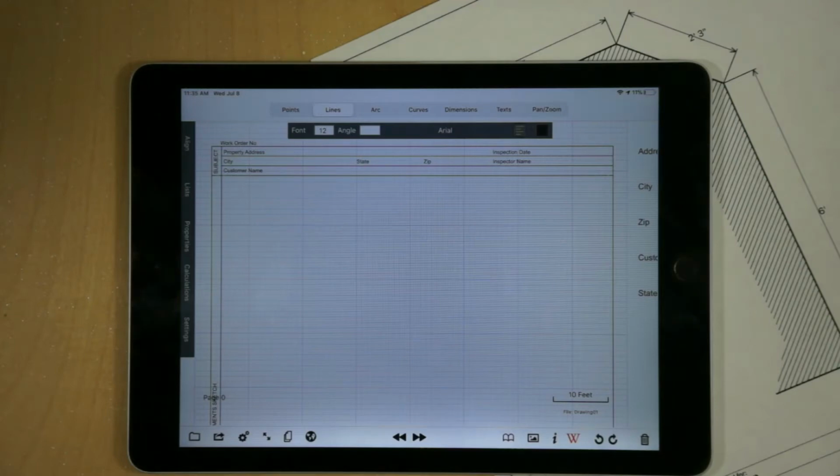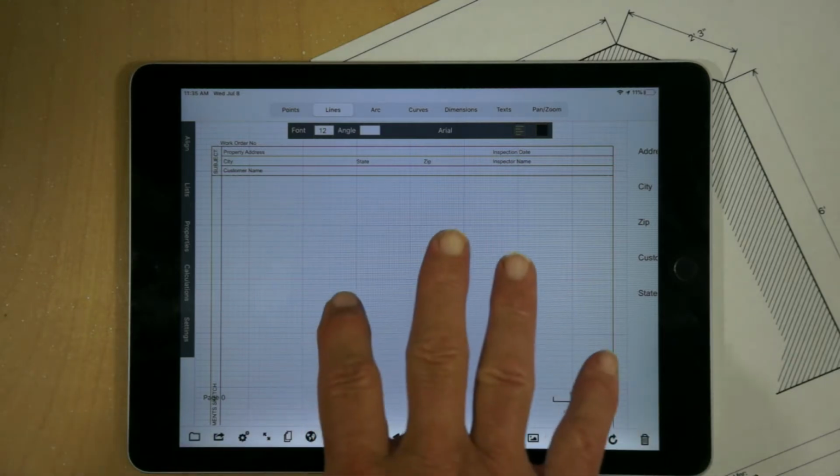In the following video, I'm going to demonstrate how to create a form off of a PDF file that someone has sent me. And in addition, I'm going to show some of the limitations of that approach. But to begin with, I'm going to show this form that comes with GraphPad.